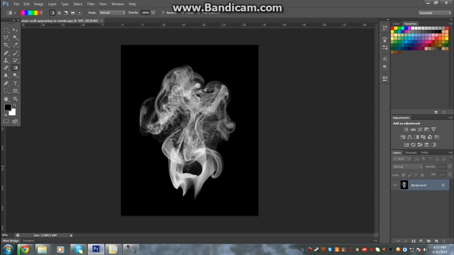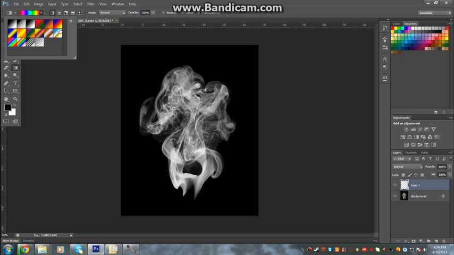Then we need to create another layer above it. Then we're going to go over here to our gradient method, which might be paint bucket. Just right click, make it gradient tool. Up here you've got our different gradients which we can use. If you want to learn how to create your own gradient, I'll put a link in the description for that too. And then you must make sure it's on your new layer.